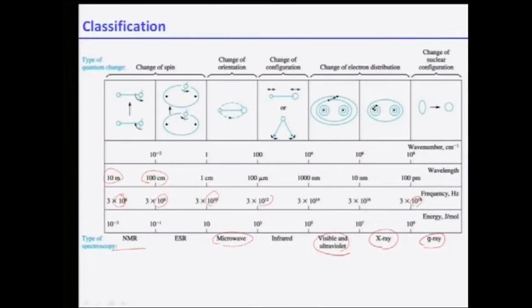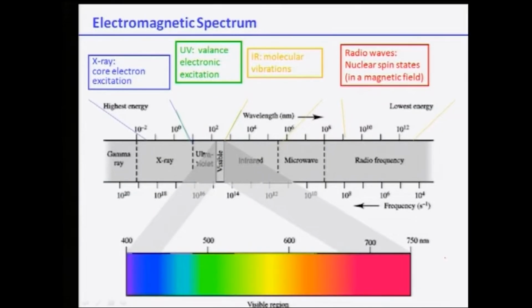So by using a host of radiation, starting from radio waves to gamma rays, one can get a large number of spectroscopic studies done. In today's lecture, we are going to look at the simplest, most widely used and oldest technique in spectroscopy, called UV visible. That is, we use radiation whose wavelengths are in the visible range or near it, in the ultraviolet range.